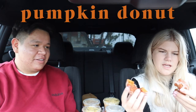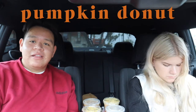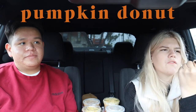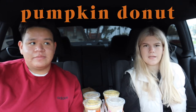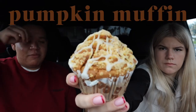Now it's the Dunkin' Pumpkin Donut. It looks like a plain cake donut — the kind nobody usually picks. After tasting: I like it, but I don't like the glaze on top. Marco likes the glaze. Overall taste: six out of ten — nothing special, basic, not as strong a pumpkin flavor as Starbucks items. Marco gives it an eight because it's sweet and enjoyable, though the glaze makes it overly sweet. For fall, six out of ten; Marco gives it an eight because it fits the fall vibe.